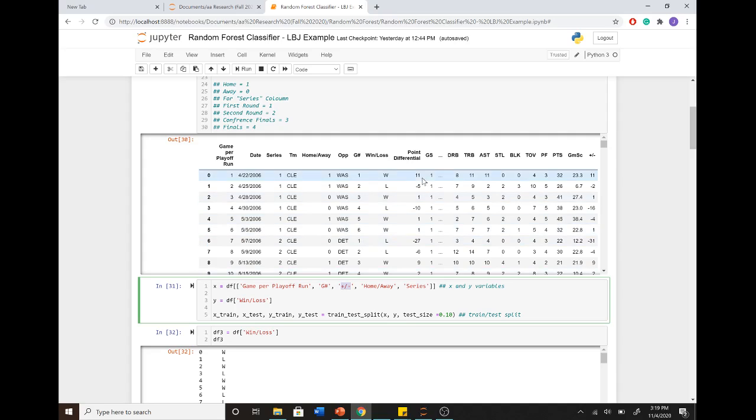Plus or minus is going to be the prediction of the game from Vegas odds makers. So like, their team was predicted to win by 11. Home away, we already talked about that. And then series number, we already talked about that as well. Like I said, all of these input variables or X variables can be determined before the game actually happens. So that's interesting because we can now use this model, if it is done well, to make predictions about future games, knowing information we know before the game even starts.